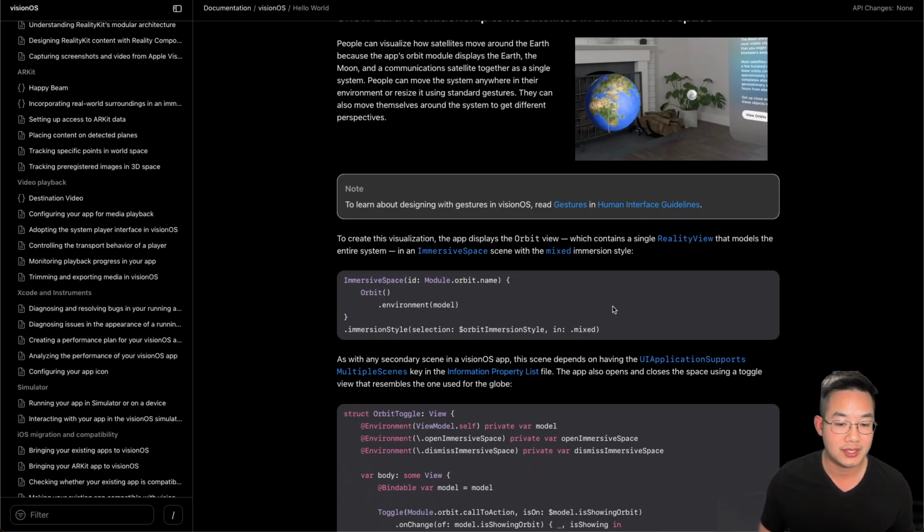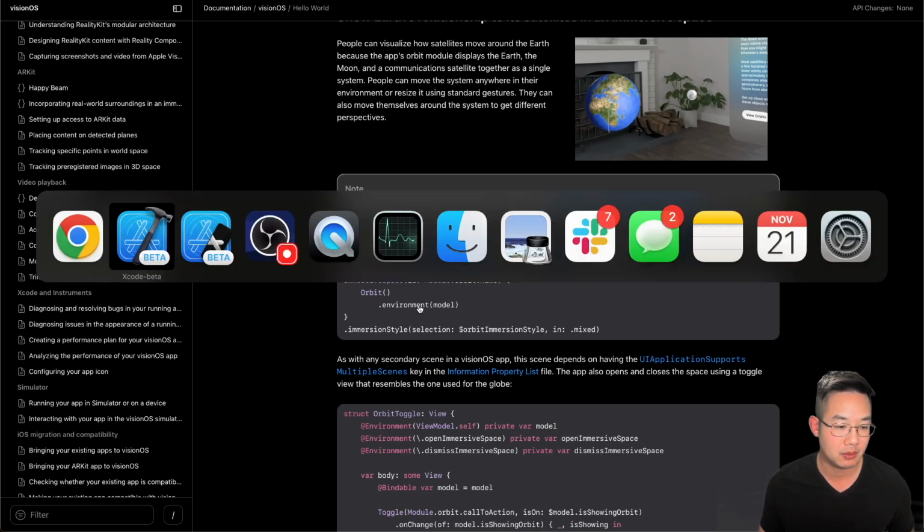To create this visualization, the app displays the orbit view, which contains a single reality view that models the entire system in an immersive space scene with a mixed immersion style. Here's immersive space. We take in the module, we click orbit, and we put in the model with immersion style mixed. I think this should be an app, I believe.